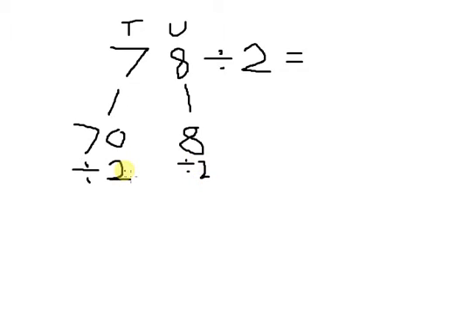So, I can't half 7 because I can only get 3 and 3 and I've got 1 left over. But remember that 1 left over is actually 10. So we've got 3 tens and 3 tens and a 10 in the middle. So half of 10 is 5, so it's 35. And it's a really good idea to practice halving numbers in the 10 times table that are odd. So if you can instantly tell me what half of 30, 50, 70 and 90 is, that'll really help you with this next bit. So there is our half of 70, which is 35.